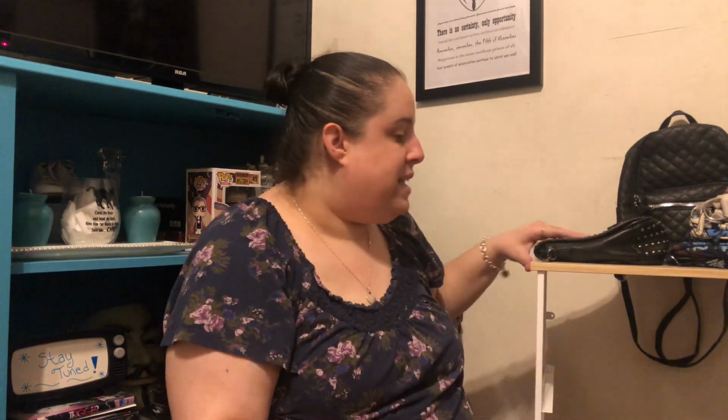But yeah, that is my condensed smaller collection of purses, and again, I probably will not declutter again, because these are just my favorites after having gone through the huge collection that I used to have and deciding which ones were really important to me to stay, which ones weren't.